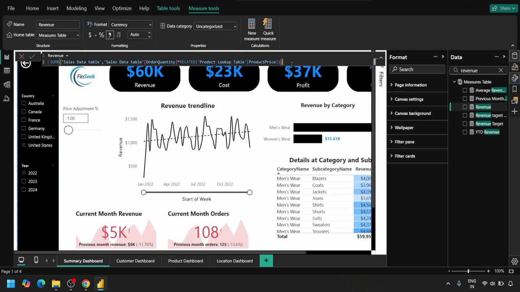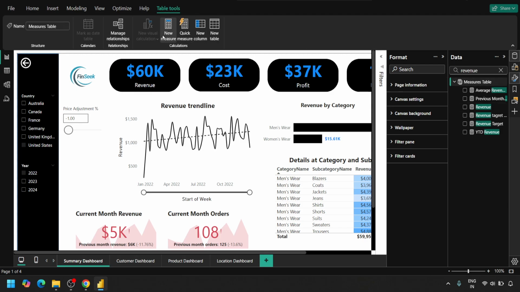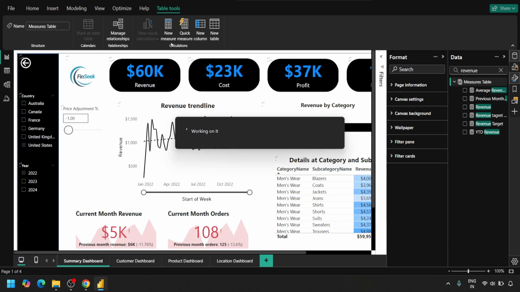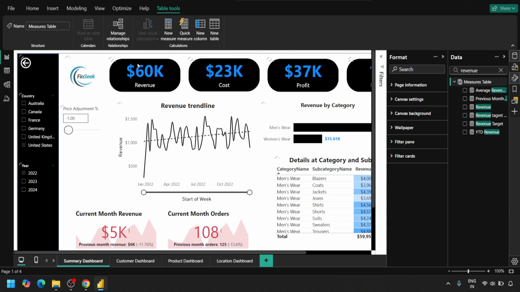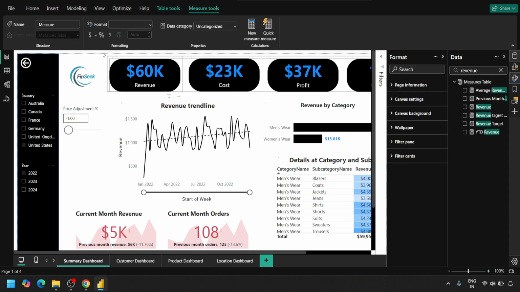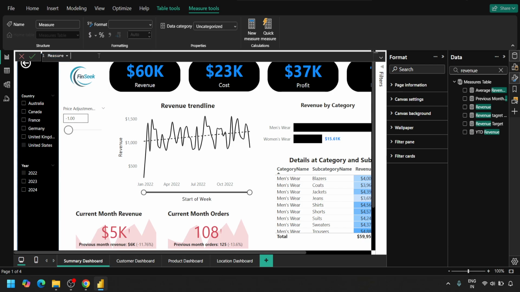Now what we can do is simply copy this measure and create a new measure. Let's give this new measure the name adjusted revenue. So I have pasted the data here first. So this is our adjusted revenue.